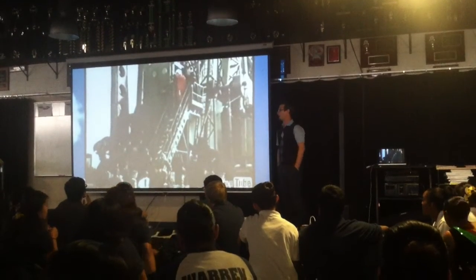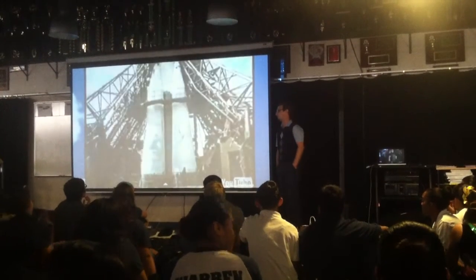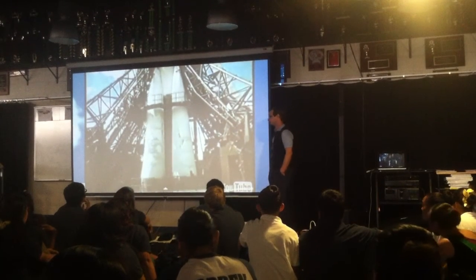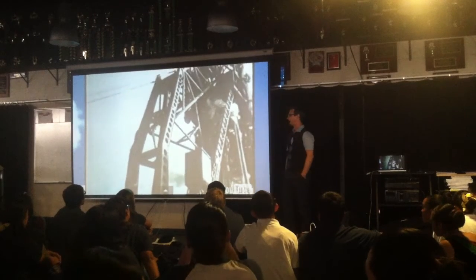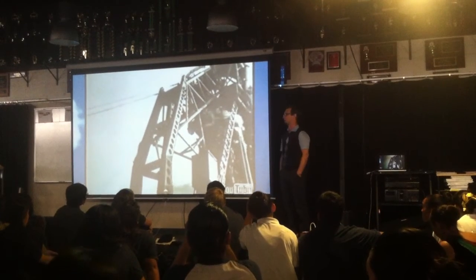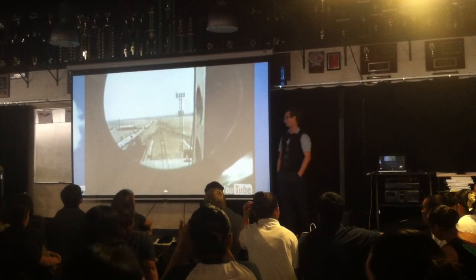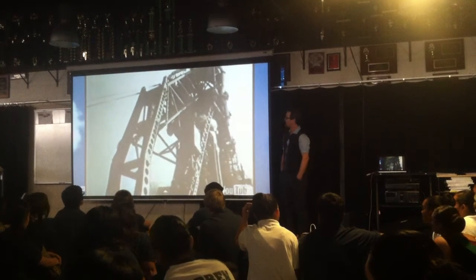I want you to think about how big this rocket is for one person with nothing but life support. You have no way to control the rocket. He had a couple switches to disengage the rocket from him, and he had a switch to release the parachute once he entered the atmosphere. And he went into space on that rocket.